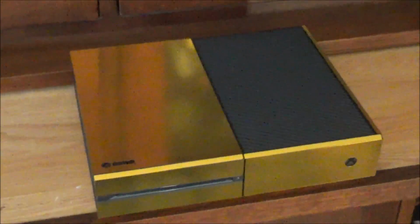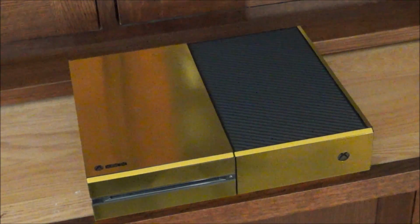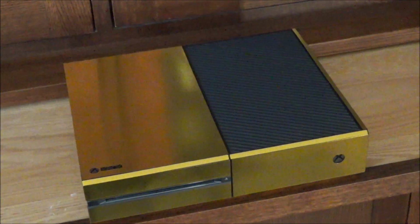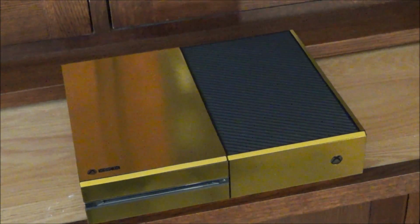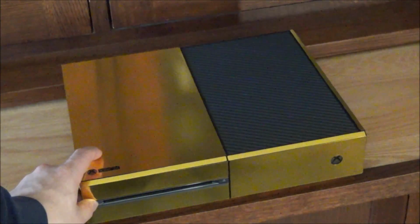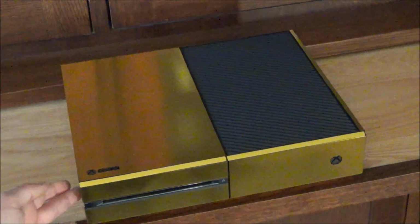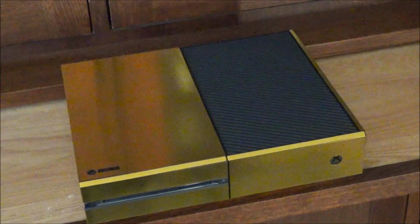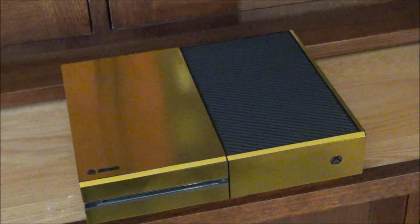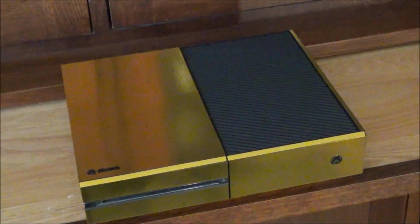As far as scratching goes and stuff like that, I haven't gotten any scratches on the skin yet, so, you know, fingers crossed that that holds up, but so far so good. Adhesion's good too. I haven't noticed any peeling on the corners yet, so everything seems to be pretty good. I mean, if you're somebody who's taking your console back and forth between homes every other day, then you may get some light scratches on the skin, and that's expected with any skin, really. But overall, this is a very well-made product. It's definitely not cheap or cheesy in any way like that, and I'd give it a rating of about maybe an 8.5 or a 9 out of 10.